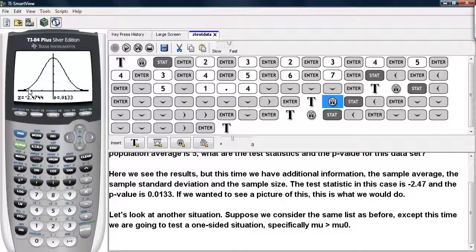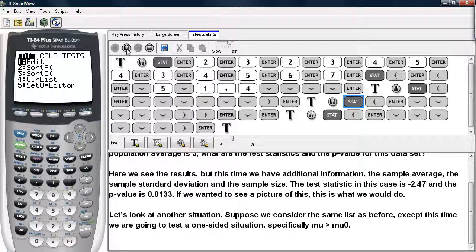And that is how you can conduct a 2-sided alternative with data. But what if we have just a 1-sided alternative? Let's say that we believe the population average is actually greater than what was claimed. And how would you do that?